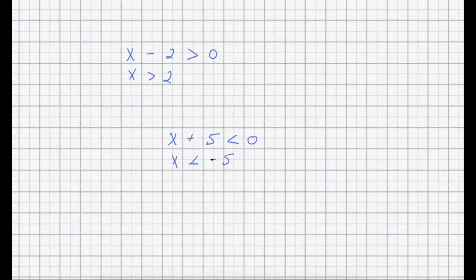If the negative 5 is greater than... As a kid, I learned that if the alligator's mouth is pointing at something, that means it's greater than the other number. Yeah. So you say here that x is smaller than minus 5? Yeah. Okay, I just wasn't sure if you used the word smaller or something else for that. So you would treat that as if it was an equation.